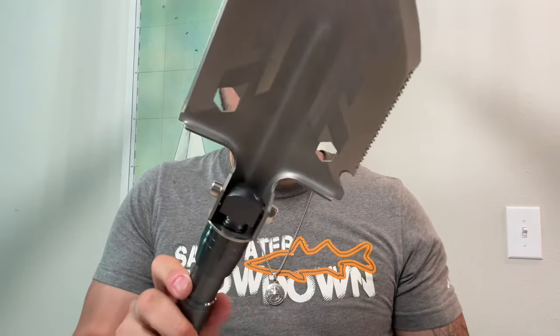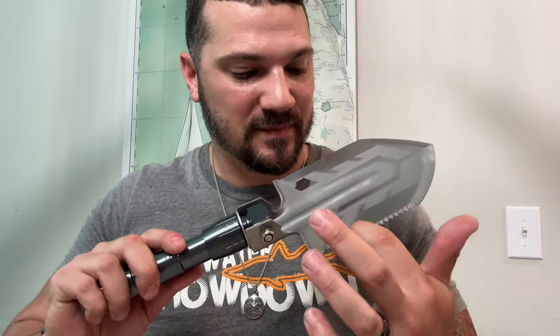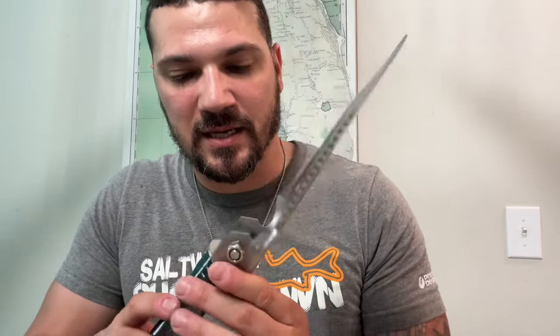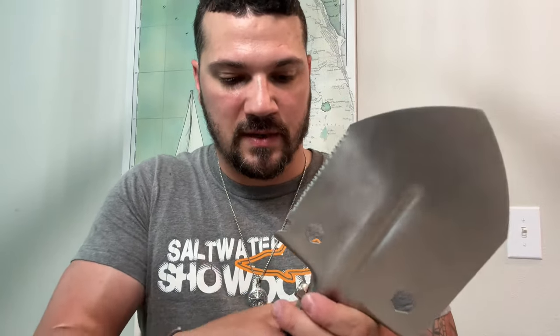There are extensions in here, which I will show you. And so now you could chop wood that way. You could feather wood that way. It's sharp enough to do that. That's a strong edge there. There it is, locks in place. It looks freaking cool, dude. The design right here, that's a little excessive, but I guess you gotta add some detail, and I like it. Steel, which I love. This, I believe, is aluminum. But holy crap, it's awesome.